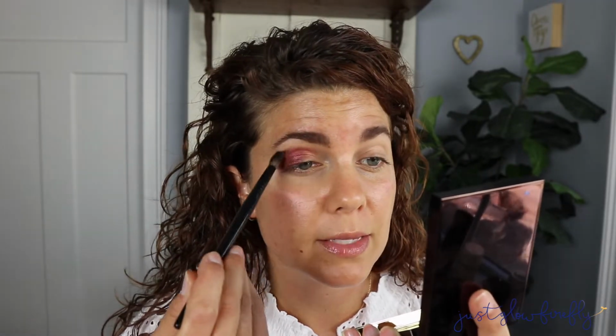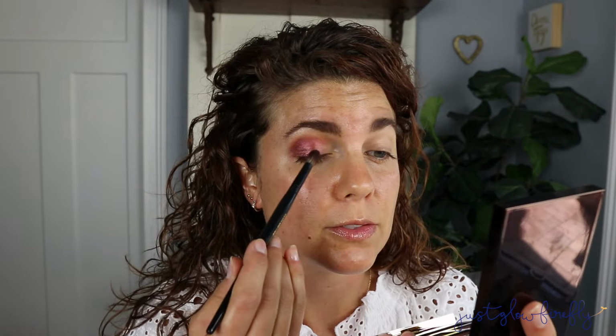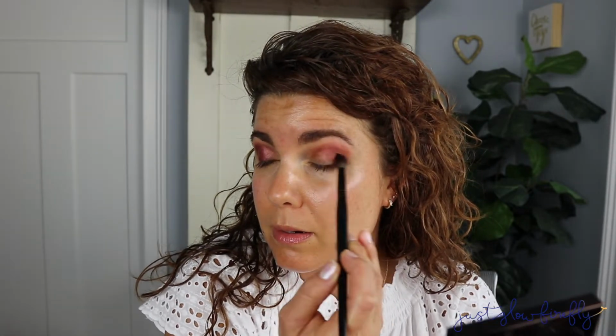So far so good. Ooh, it builds well. I like this color. That's blending well, guys. What do you think? I'm just kind of diffusing this. All right, let's just go over. I'm gonna go a little bit in and a little bit more. Okay. All right, so let's do this eye. This is definitely blending out more, whereas the one yesterday, oh my gosh, it was not blending at all. A little bit more.